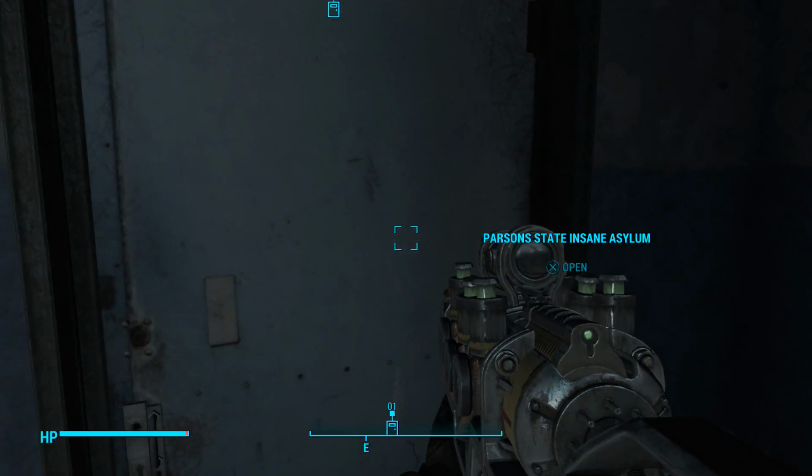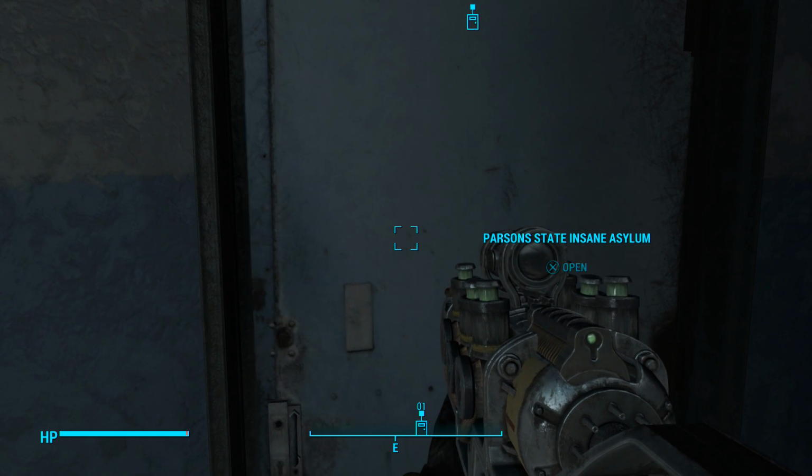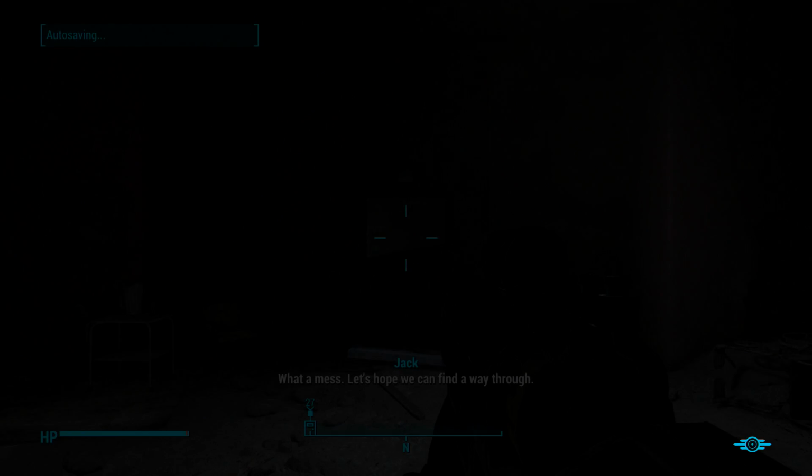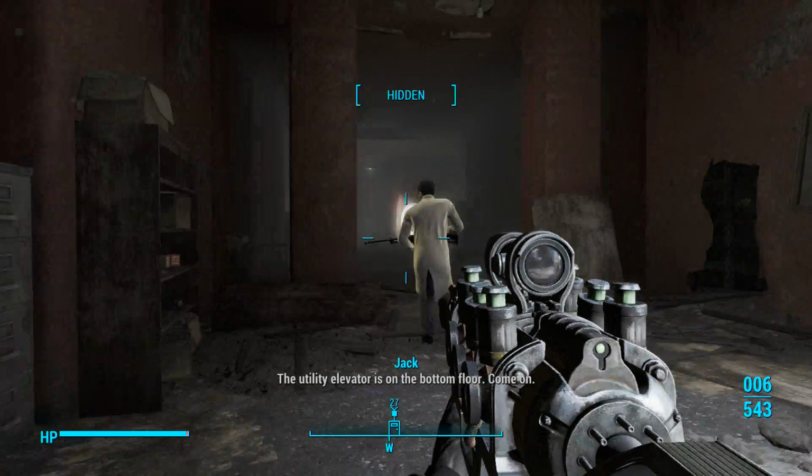So I guess... I love how you have to wait so long after someone goes in the door. All right, so we were just in the administrative part. Now we're actually in the asylum. And if you never use that and no one's been there so long, where's... Find a way through. The utility elevator is on the bottom floor. Come on.